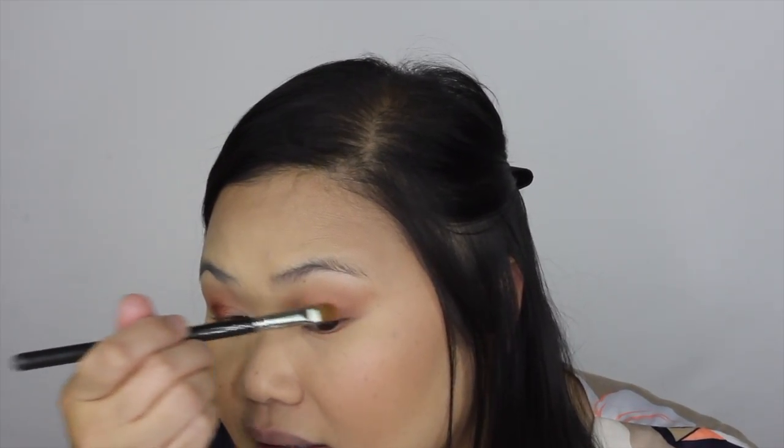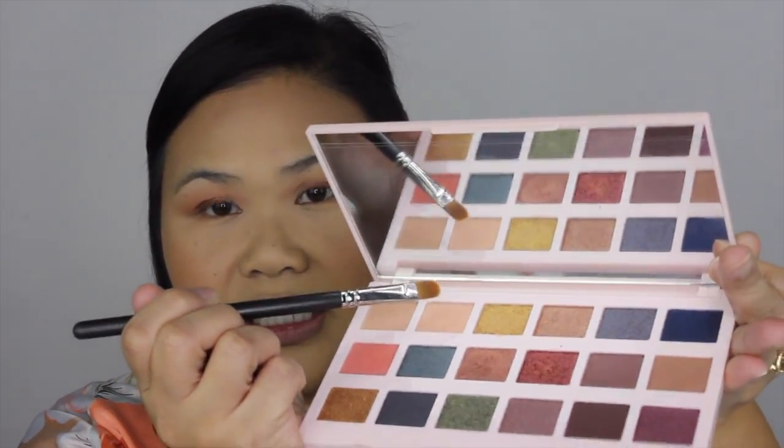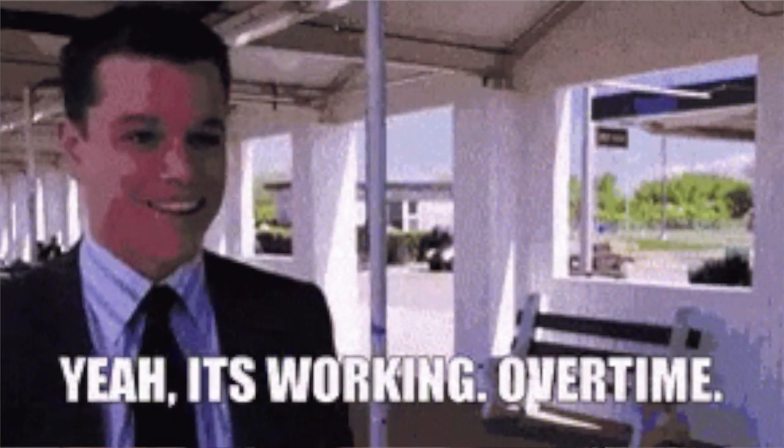At first, I didn't think they looked too much different on the skin, but I can see the transition when I turn my head and it catches the light. So I like that. I like that so far. Then I'm gonna go in with this shade up here, that one right here. It's got a little bit of shimmer, and I don't know if you guys can see that, but I'm gonna take it on this inner section of the eye and then also bring it into that inner corner. So it's just gonna do two jobs. It's working overtime.